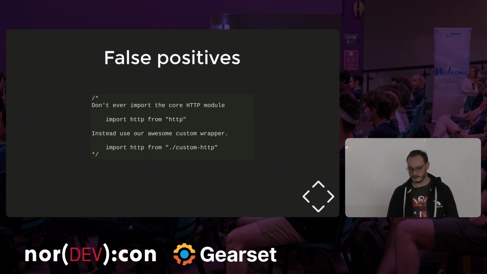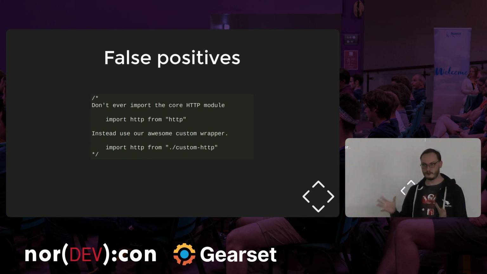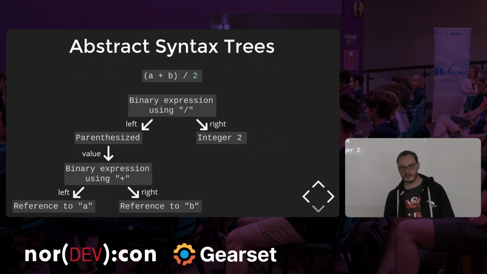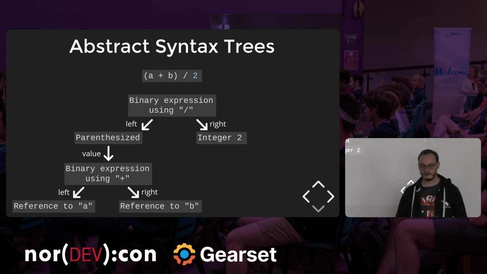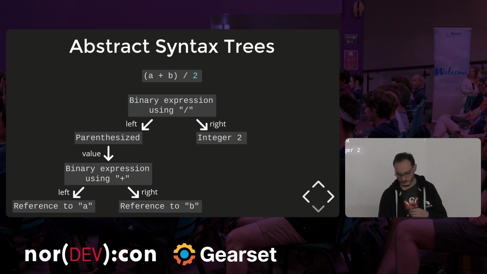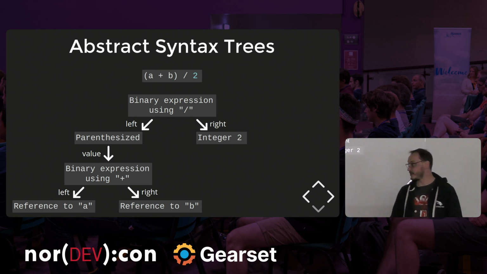So what linters tend to use is not this approach of finding things by string. Instead, what they use is called an abstract syntax tree, or the AST for short. And that is basically a data structure represented in the shape of a tree that represents the structure of the code. So for instance, if we have the expression (a + b) / 2, that could be represented as this tree. All the names for the nodes are different for each linter.